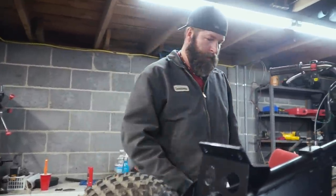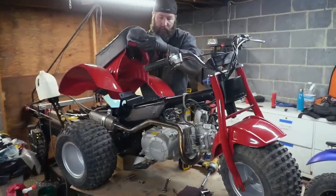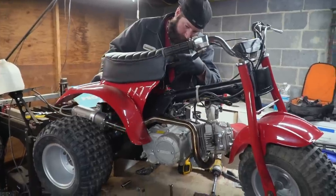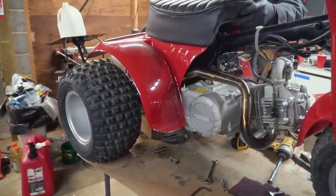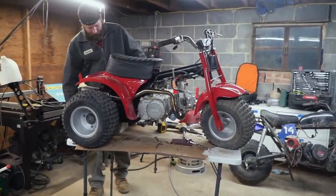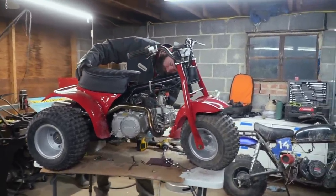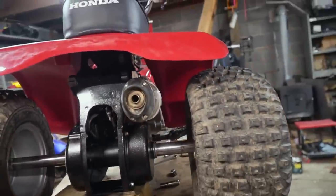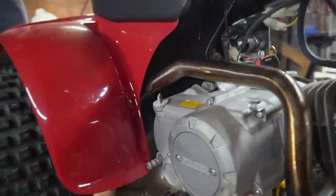Sweet. So, plastics and fuel tank. We need to make sure this plastic clears this exhaust, because the last piece of plastic kind of got a little bit melted. But dang, it looks so good, man. Oh, man, it clears it. It's not even close. Let's see about here. It's kind of close. Maybe we ought to wrap that spot with some header wrap. Yeah, that's a good idea.